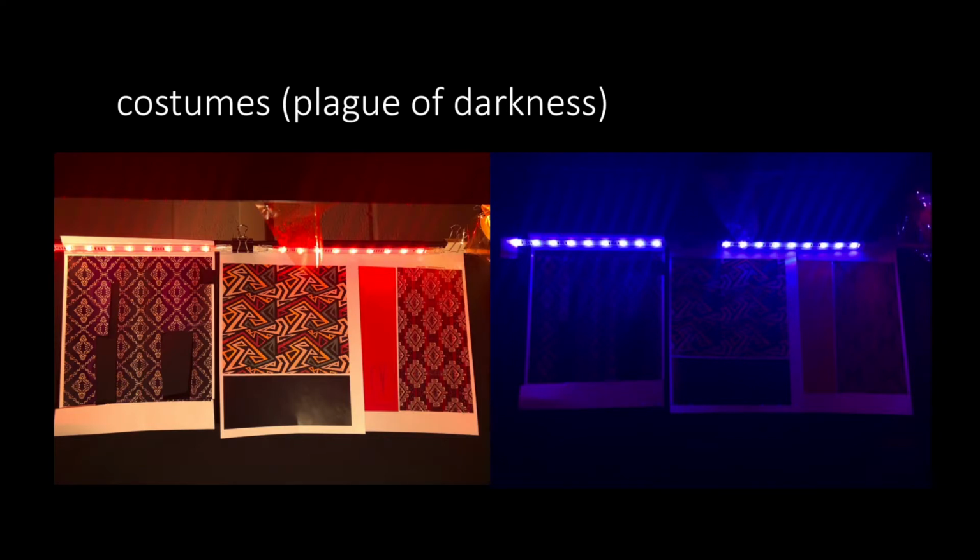And then this is for the Plague of Locusts, which has a similar mood with all the reds and the intense sunlight, but I wanted to do a little less red and add in some more shadows to simulate the locusts flying overhead. And then this is what I imagined for the underground tunnel scenes, because I really wanted low visibility and one single source of light at a low foot angle. And then these are just some of the costume patterns that we used under some different mood lighting.